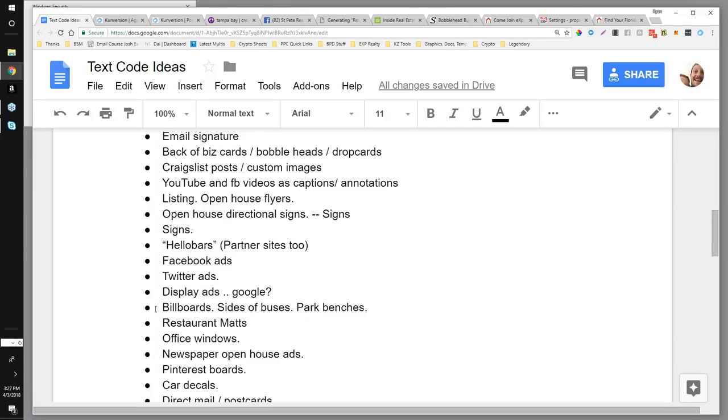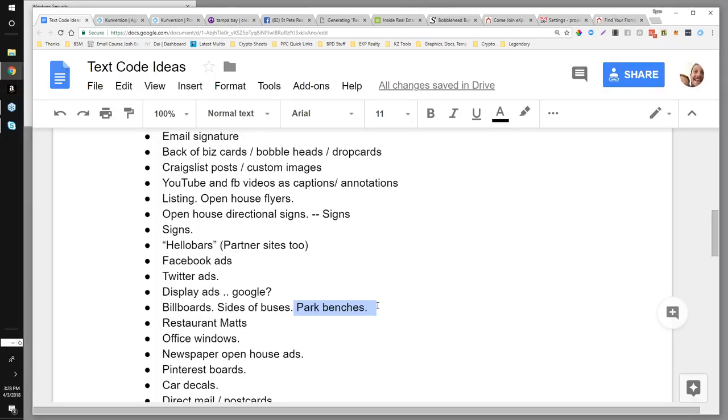Let's go a little bit more offline here. 3 big sources, right? Billboards, sides of buses, and park benches. Down here in Pinellas County, realtors seem to love park bench advertising. And usually what I see is the nice, pretty face from 20 years ago, the company name and maybe a phone number, but there's nothing sexy and exciting about the call to action.